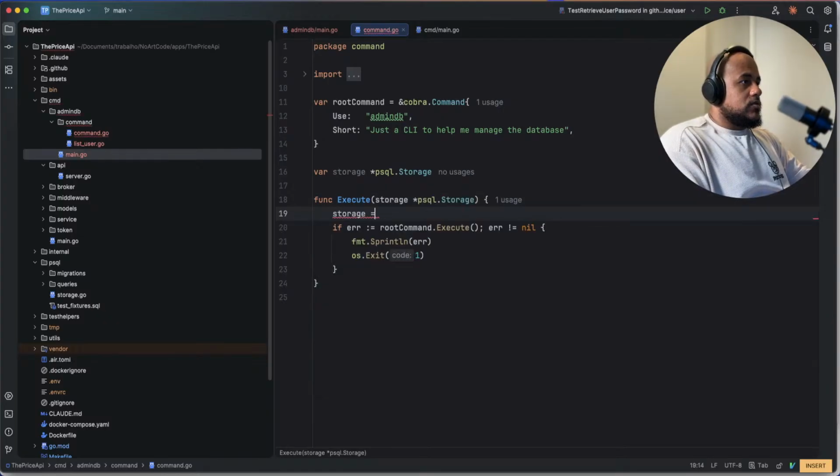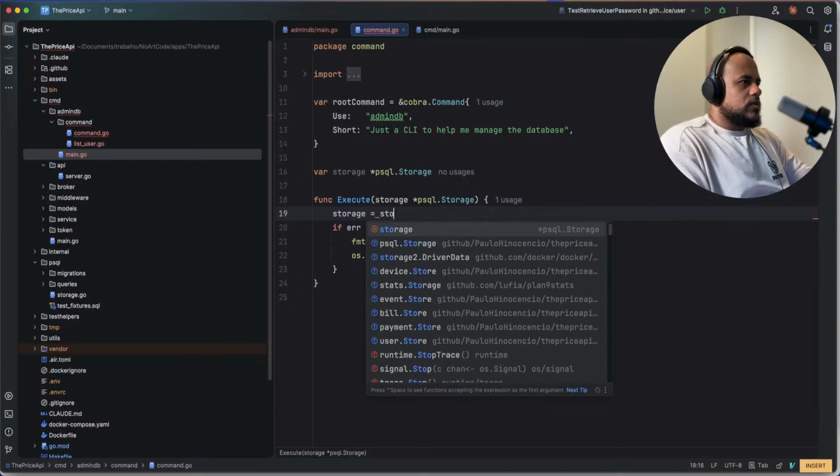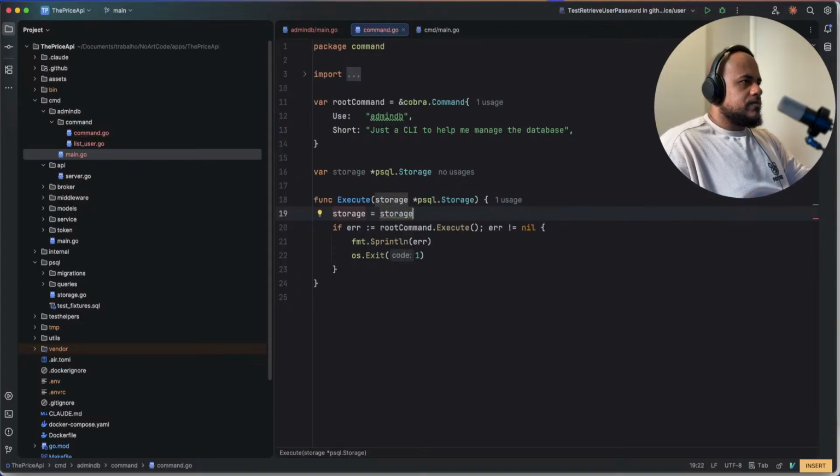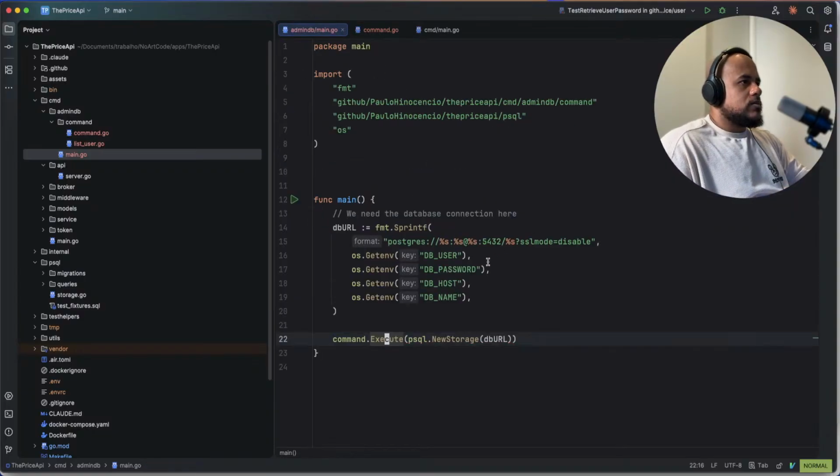I think this is going to work. Storage. Should we rename this? Or we could initialize already here, just pass the URL, right? It's better.